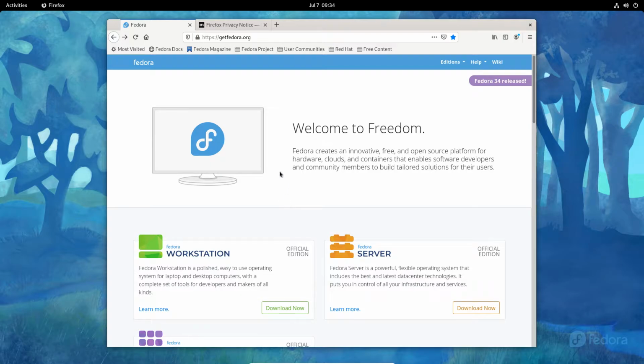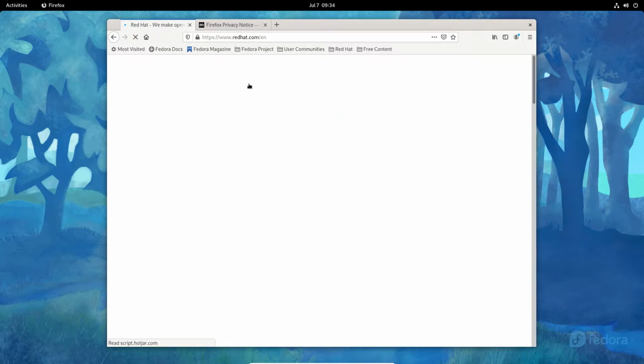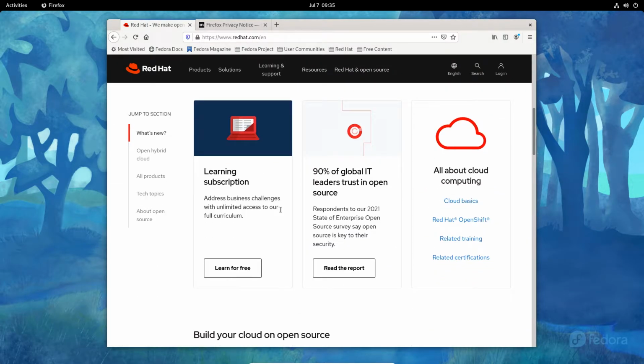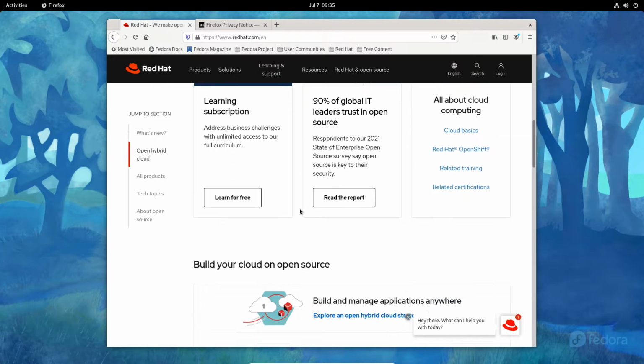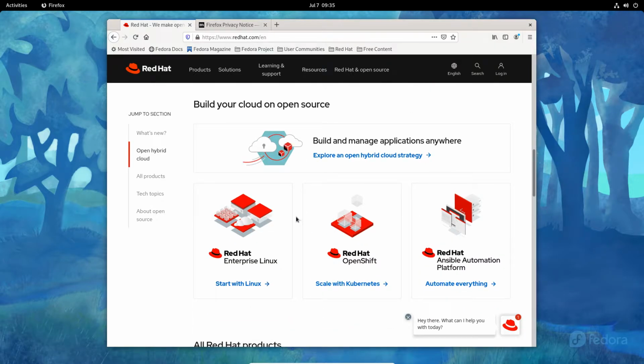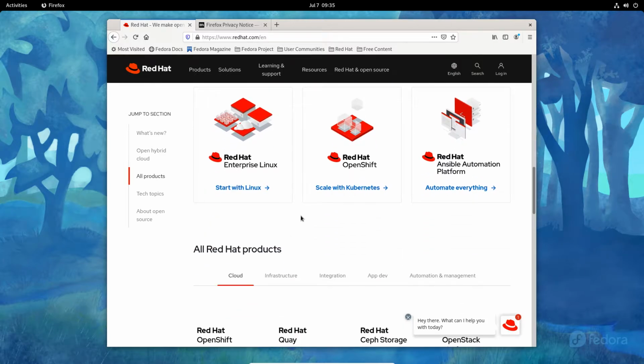Before I move on, I just want to show you Red Hat. I did mention this before, but if we go on to the Red Hat website, you can see that it is subscription based, but you can learn for free. I think if you're using Red Hat on its own, it might be free for you, but if you're in a company, then you have to pay. But that's just Red Hat. I'm not really familiar with it, but if anyone can let me know how it works and if you can get it for free, please drop something in the comments.